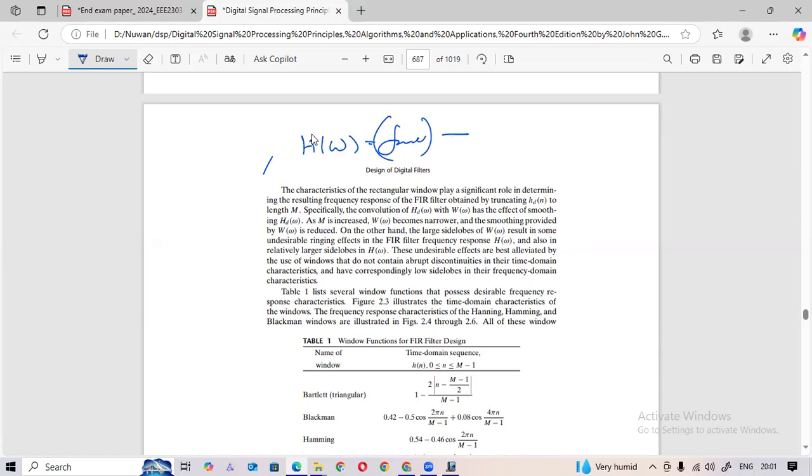Using the frequency response, you should be able to identify whether the filter is a low pass filter, band pass filter, or high pass filter. I think it is not difficult. You only need to see the regions. Then maybe also band stop filter. So these 4 types of filter you should be able to identify by looking at the frequency response.